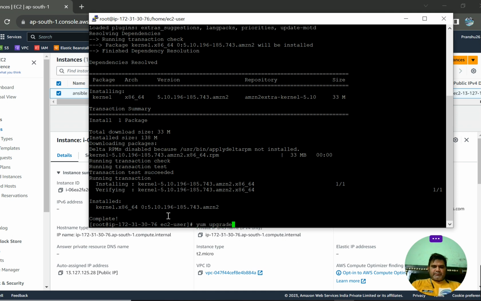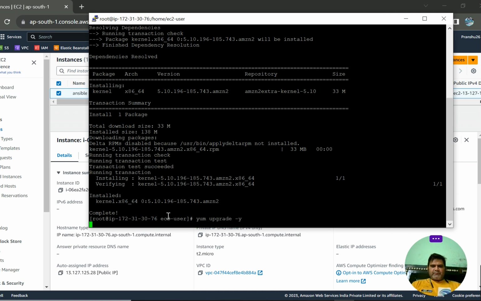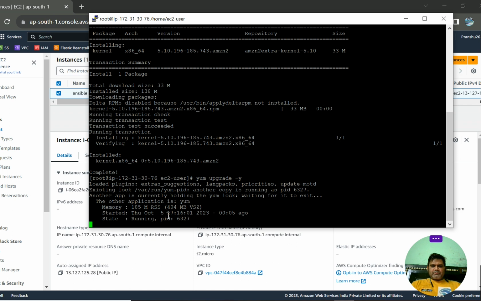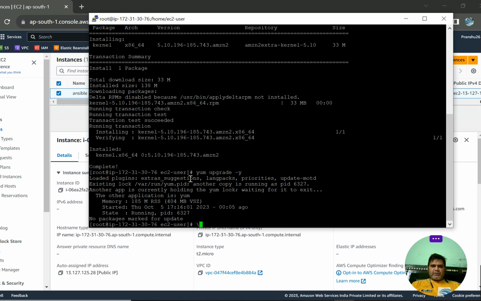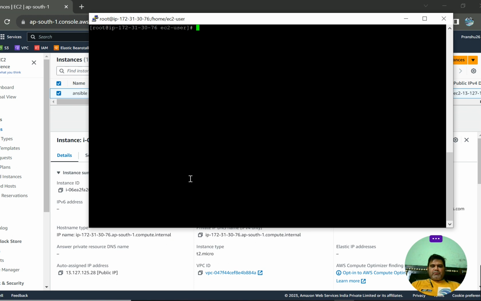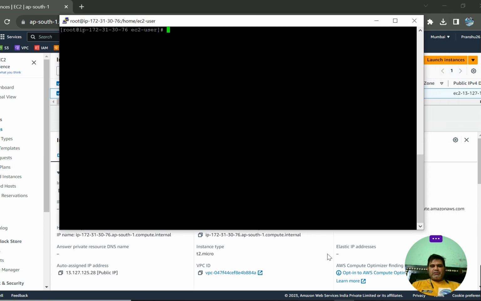Then yum upgrade -y. Okay, now I'm going to set up Ansible on this server, this cloud server, this AWS machine instance.